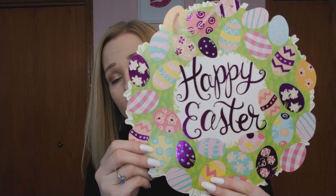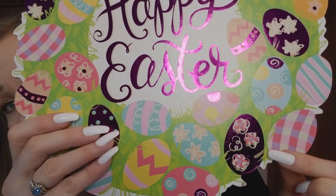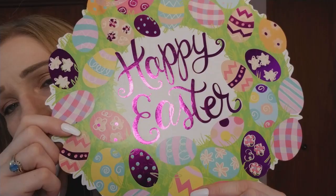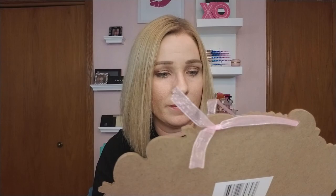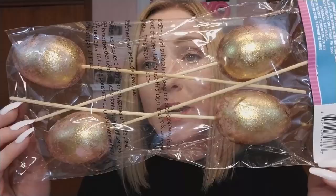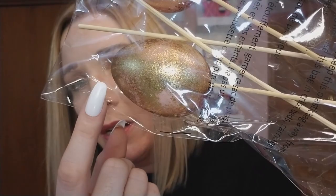I got so many signs this year — I think I got every one they had. One says 'Happy Easter' and it's got really cool unique egg patterns. They're not typical egg patterns, someone put a lot of thought into that. It's got purple and gold foil, beautiful. Then there are signs with a blush pink and gold foiling which is absolutely gorgeous — those are actually my craft room colors.